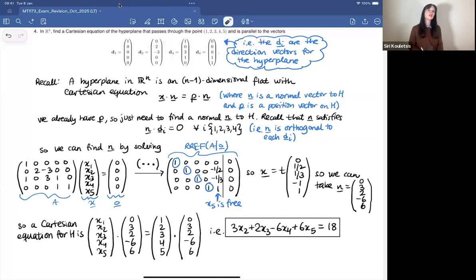And this here, now we've precisely refreshed, if you needed it, why you can read out the normal from the coefficients of x1, x2, x3, x4, and x5 here. Because this here is precisely the equation of the hyperplane. So we talked about that earlier when we talked about that each of the equations in a linear system is a hyperplane in whatever dimension we are in. In Rn, it's an n-1 dimensional flat.